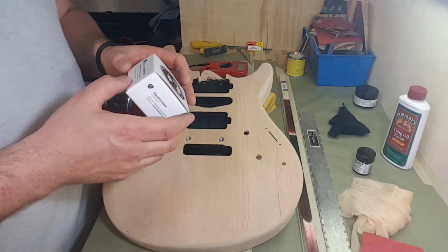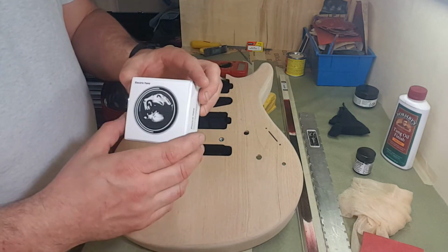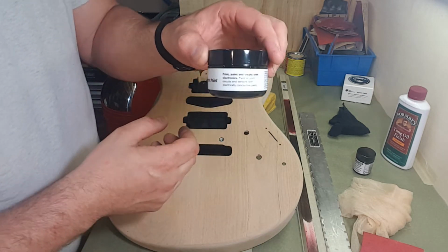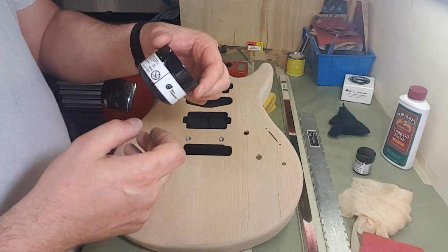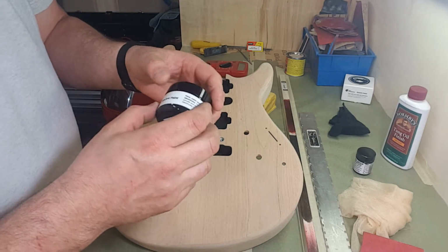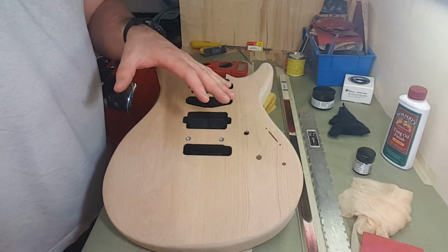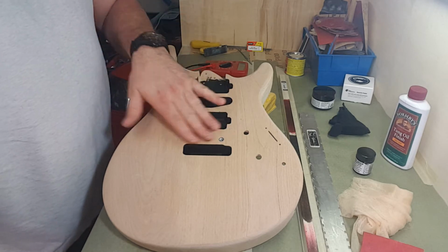There aren't a whole lot out there, but there is a product called Bare Conductive, B-A-R-E Conductive, and you can find this on Amazon. It's really actually pretty inexpensive if you're looking for it. That's the can. They're actually out of the UK, but there's a place in Colorado I ordered it from, and it was here in just a few days. It's actually used for screen printing electrical panels. So I thought, okay, well, if they can do that, printed circuit board, then it should work, good for this project here.